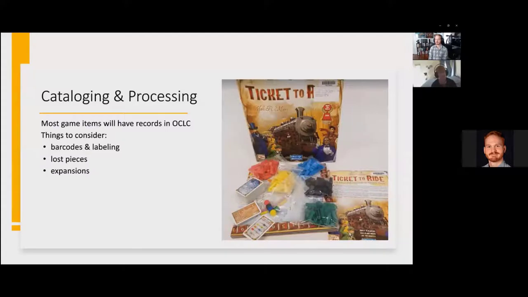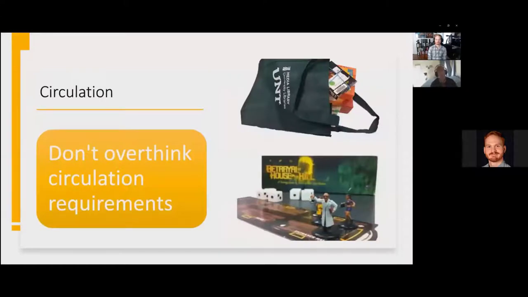The same thing applies to circulating consoles — the records are out there. We barcode all our pieces so we know they come back. It's at most 10 item records, which yes, you have to scan, but our front desk staff has learned how to do it and it's not been a huge obstacle. Don't overthink your circulation requirements. We bag everything — the biggest loss issue we worried about was things falling open in people's cars. Just make sure that if anything falls open, it falls open in the bag. Take away from this: don't rethink your circulation requirements.